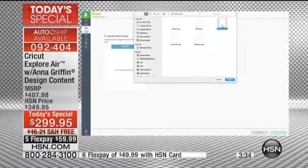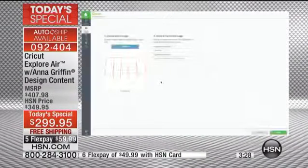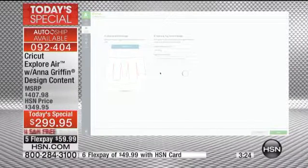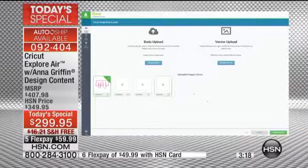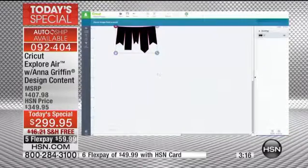Let's take the bunting, right? I have a bunch of them in a little folder. You're about to see my bunting. Okay, I'm going to hit save. Right, and it automatically named it, I can give it a tag. It's going to save it into my now new image library. I'm going to select it. Now I can drop it on the mat just like everything else.